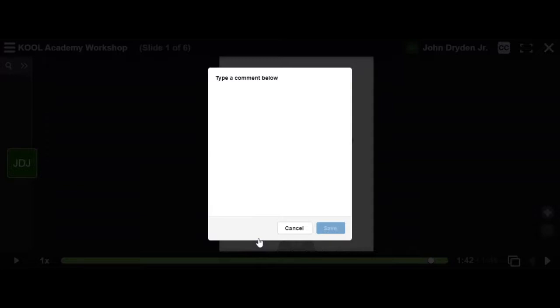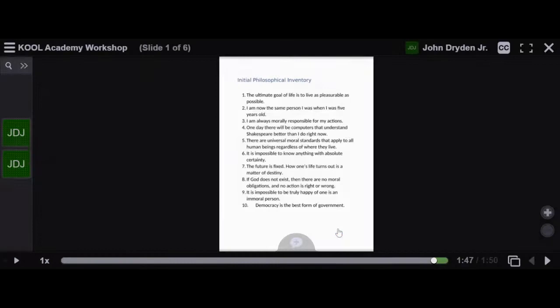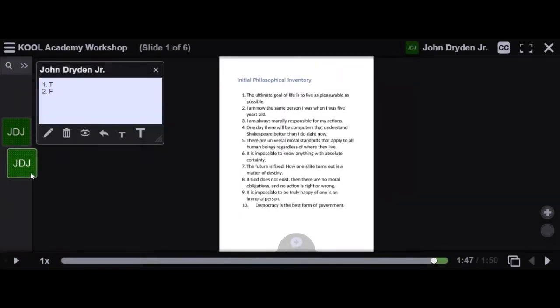So they would just click this, and then they would just click one, T or whatever it is. I won't do the whole thing. They would do that for all 10 statements, and then click save at the end. And then they could go over here and see what it is that they wrote. And they would also be able to see what all the other students did. It would have these comments listed down here below from every student.